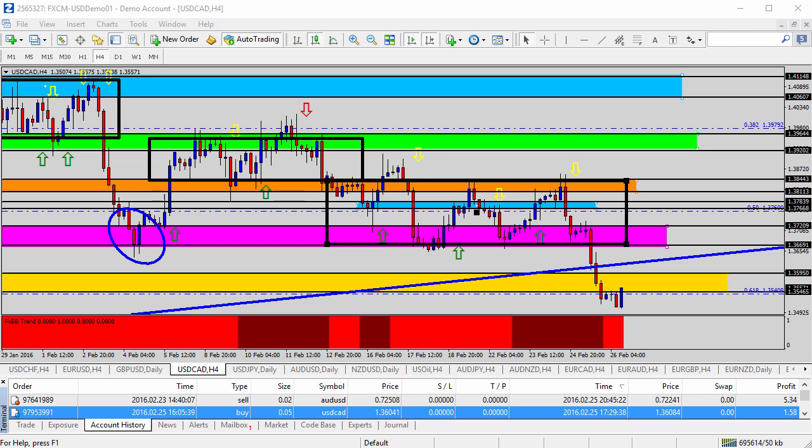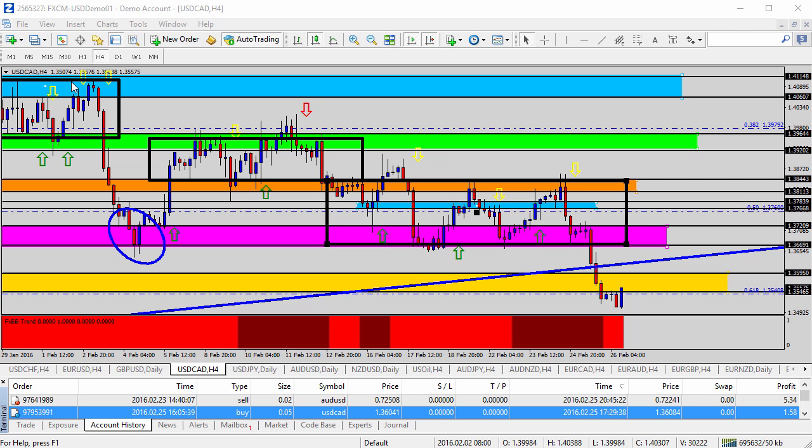First off, I'm going to start here on the USDCAD, the US dollar versus the Canadian dollar, which was yesterday's trade analysis and trade suggestion. We were looking for buys on dips into support and the long-term trend line, the 100-period moving average. There were many reasons to look for buys into the support level.